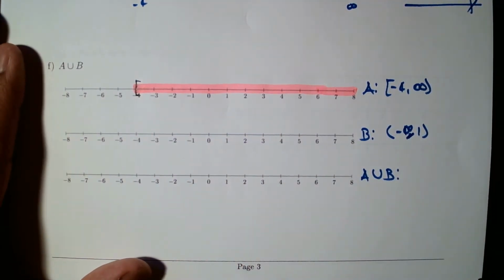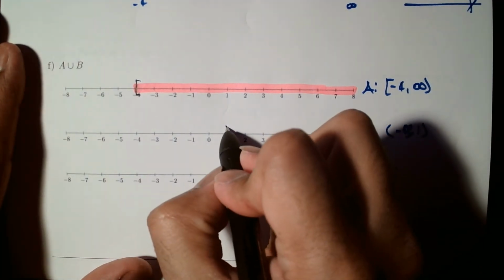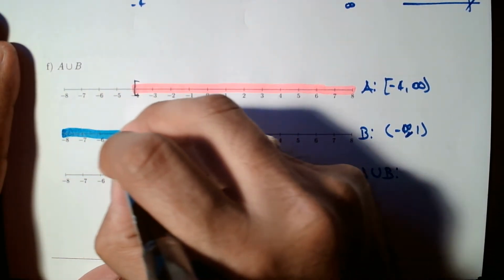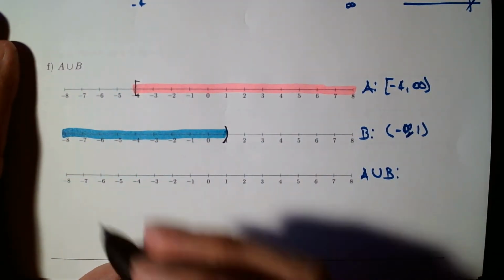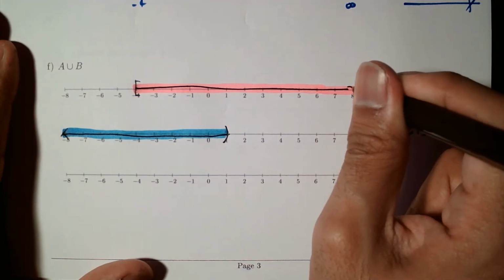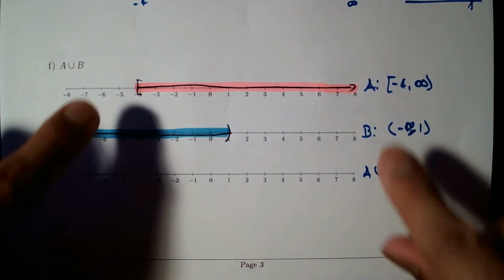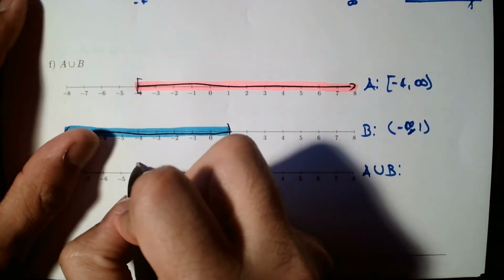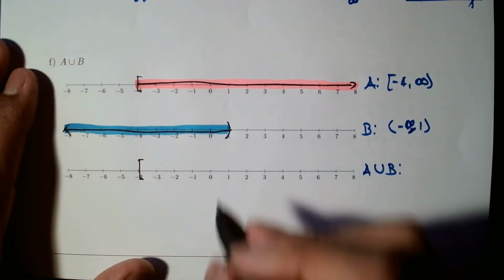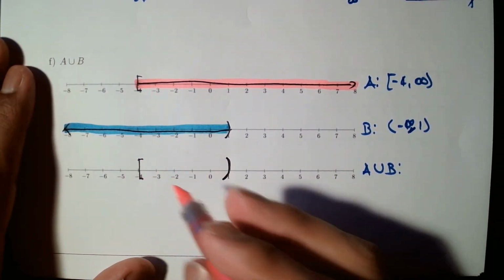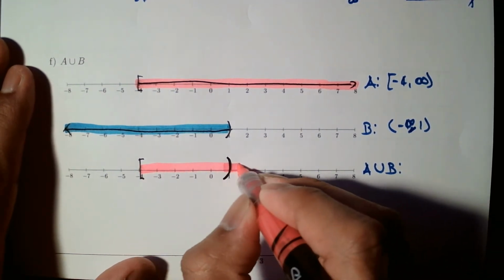And in this case, what's the other set? Negative infinity to 1. That's going to go with blue. All right, so let's put the line just to give a sense of direction here. Let's put them together. Let's do the sandwich here. We already did this at the beginning, but now we're going to look for another piece of information.